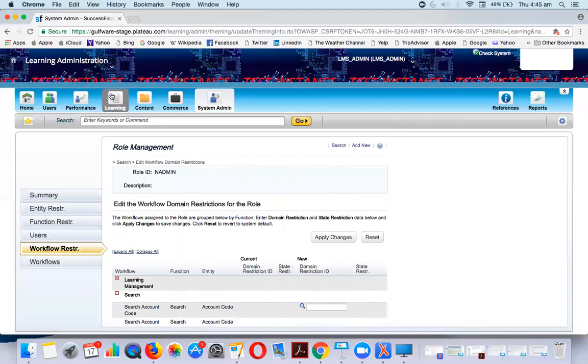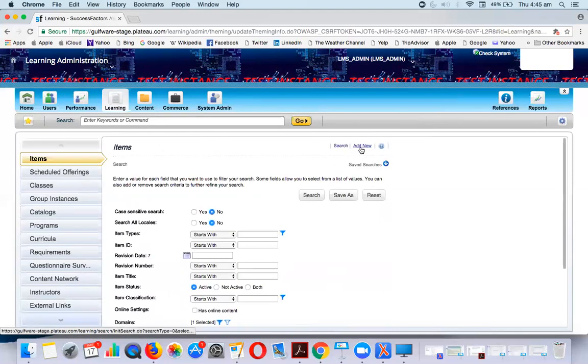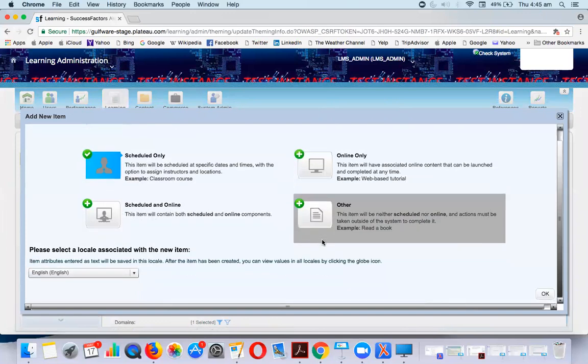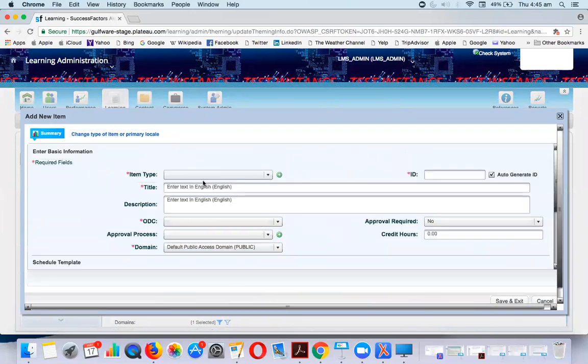Before that, let's create an item in the particular domain just for testing. Let's say I created, let me choose this end domain.